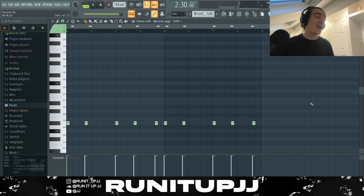And then next up, we got ourselves a nice little kick pattern going over here. And I'm using this nice little soft kick for my kit, giving it a nice little bit of an oomph, but not really like, you know, destroying your headphones, because with Lucki beats, you want to have hard-hitting drums, but also not too overpowering, so it doesn't really destroy his vocals.